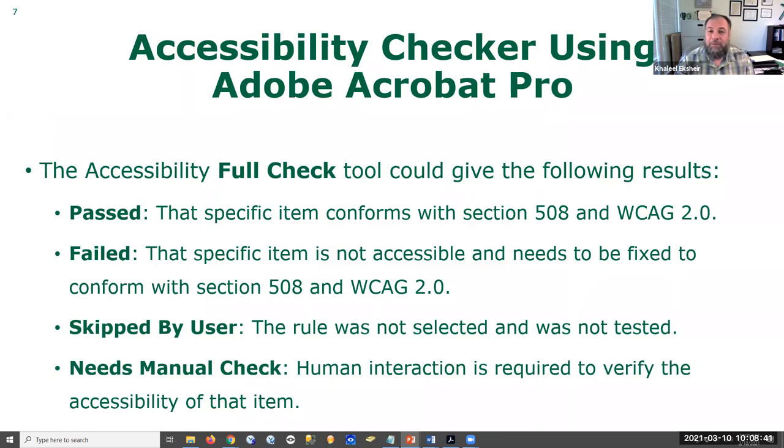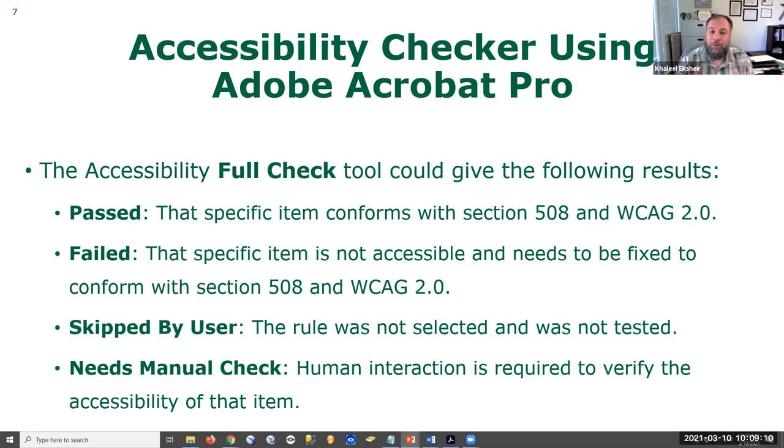Now in Adobe Acrobat, you know Acrobat has two versions: Acrobat Reader and Acrobat Pro. Acrobat Reader has only one feature, which is text-to-speech, okay? And it doesn't do accessibility checking. I mean, if your document is accessible, it will be accessible for others, but you cannot fix any accessibility issues. You cannot even run the accessibility checker.